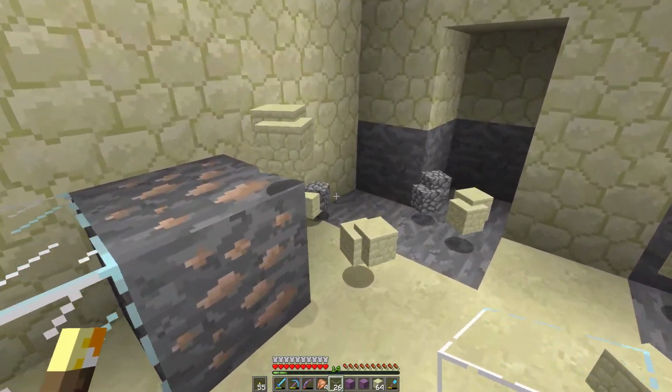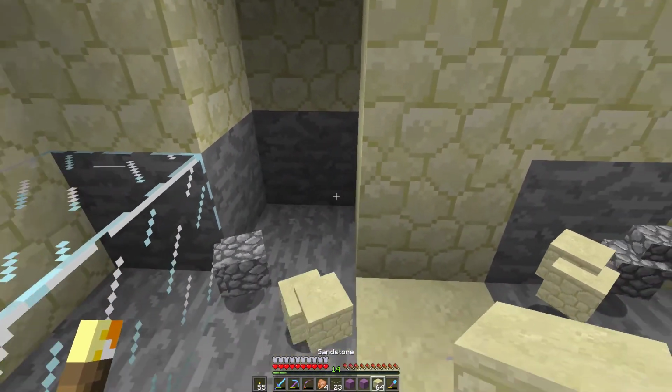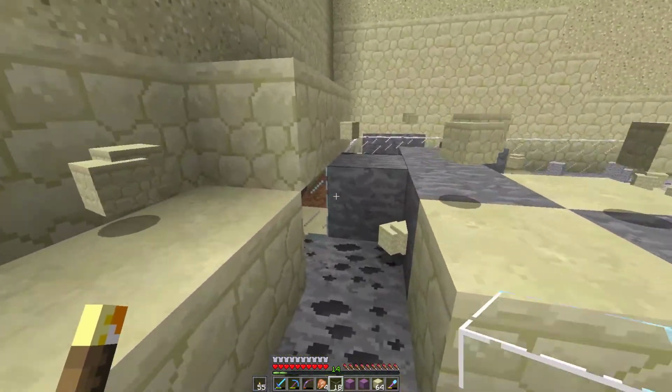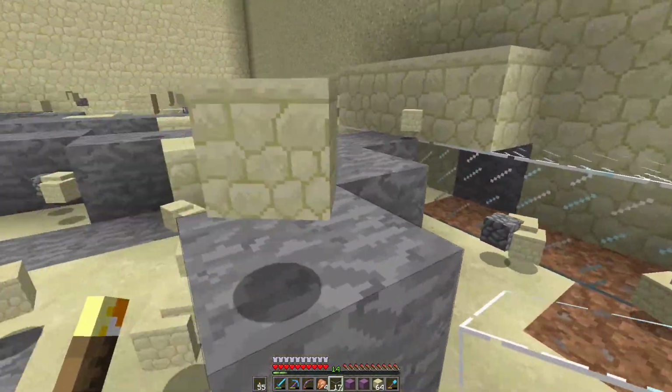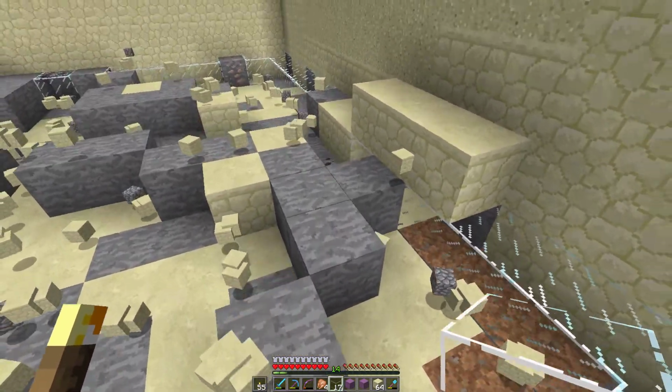I'm going to clear everything out, so don't worry about that, but that's not where I wanted that. I don't have Silk Touch with me, so if we mess up, we lose that glass, but that's not a problem. So yeah, this is going to be the top of our base, or top of our squid farm.